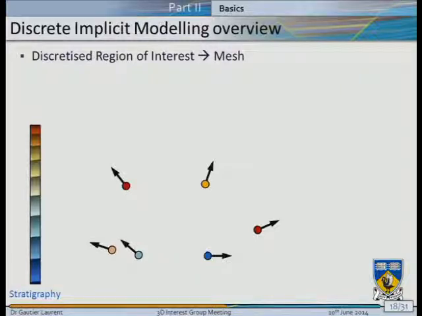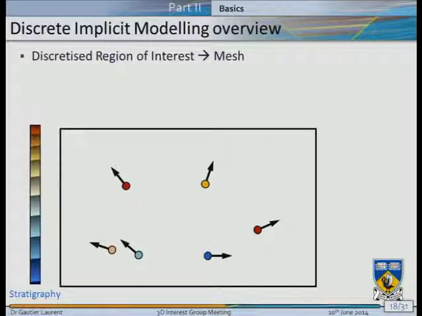I say discrete because I don't want to speak about packages here or software. So it's mainly what is done with GoCAD, SKUA, or StructuralLab. And there is a big difference between this approach and the other approaches, which is that we consider a discretized region of interest and a mesh, which acts as a support for the computation.